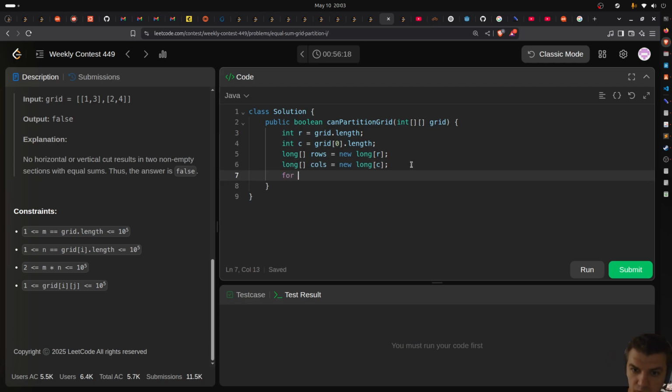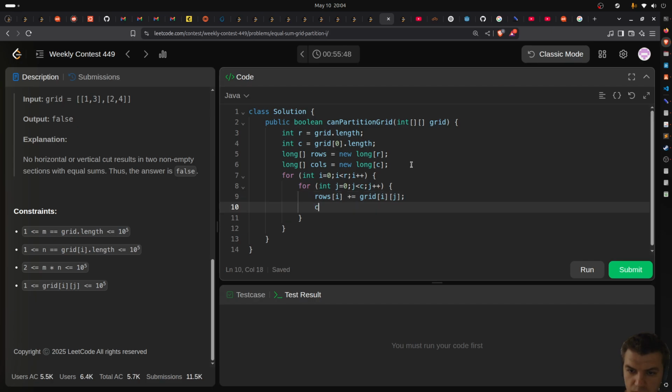So I'm going to go for int i equals 0, i less than r, i plus plus, and then for int j equals 0, j less than c, j plus plus, and then rows[i] plus equal grid[i][j], cols[j] plus equal grid[i][j], and then I'll have this prefix sum for both rows and columns.